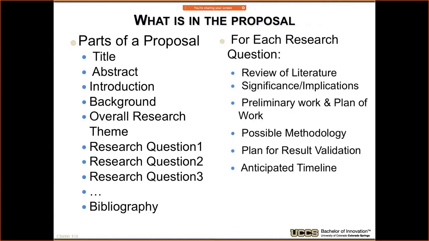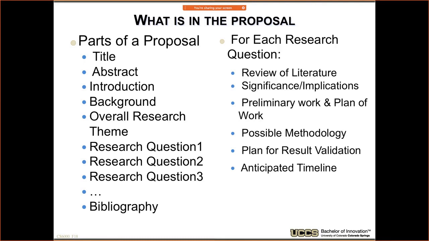So your thesis proposal document is a little bit like a paper. You'll have a title, abstract, introduction, background research, and an overall research theme. This is sort of like an overall introduction to the area you're working in, and then what I would call research questions 1, 2, and 3. Some other faculty members will call them contributions 1, 2, and 3. To me, when you write the proposal, some might be contributions because you've already done them, and others are questions because you haven't done them. But they're all questions and possible answers.